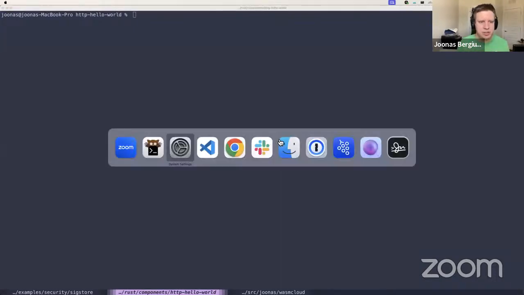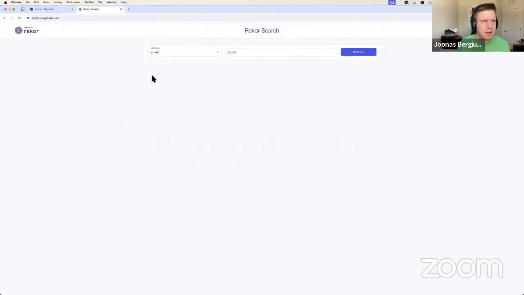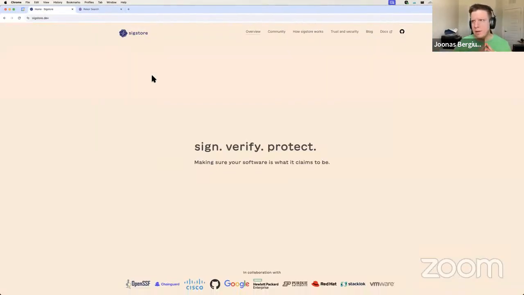Okay, so the reason I've shared the entire screen is because, for anybody who hasn't spent time in this space yet, in the container side of the world there's a really awesome project called SigStore that came out probably 5 years ago now, maybe less. They've been developing tooling to easily sign and verify container images and other artifacts.